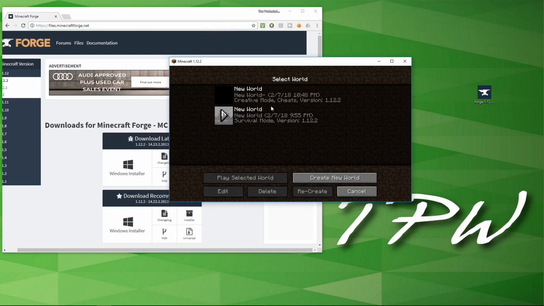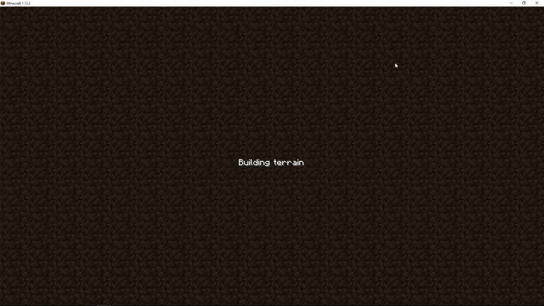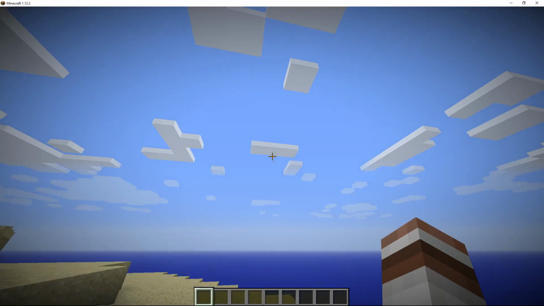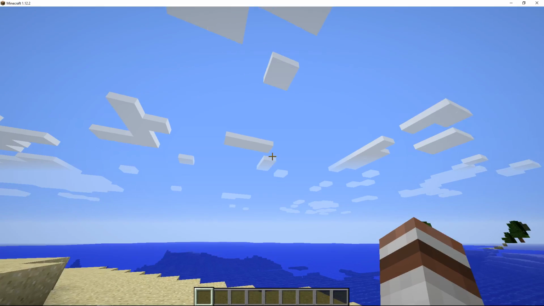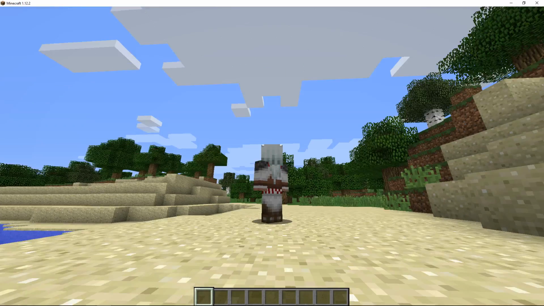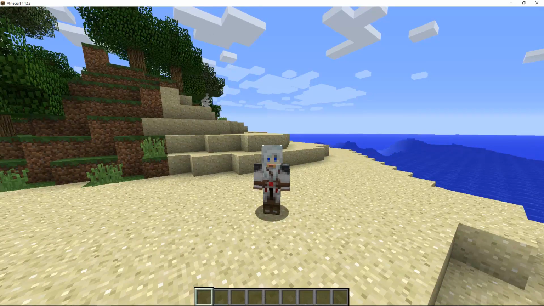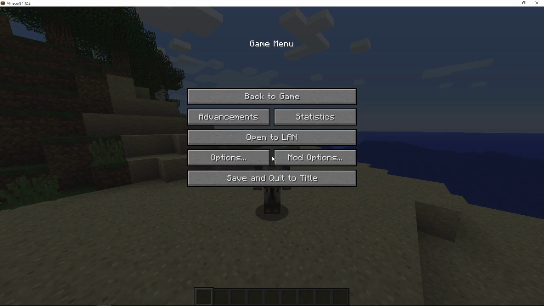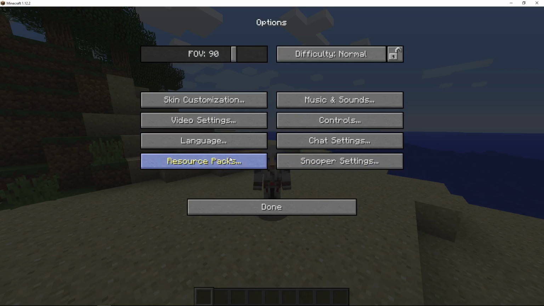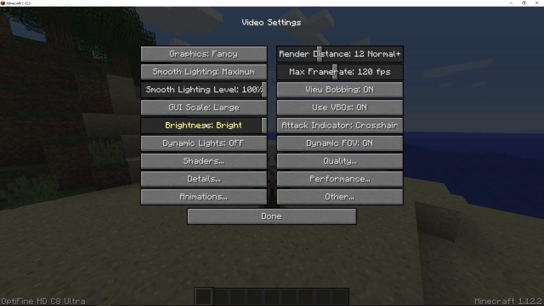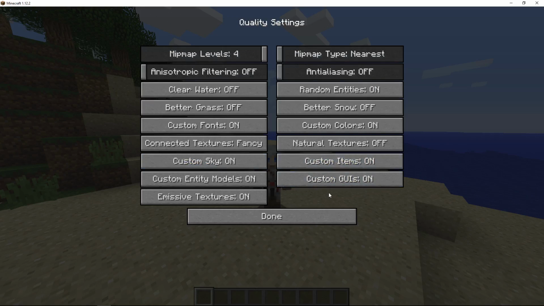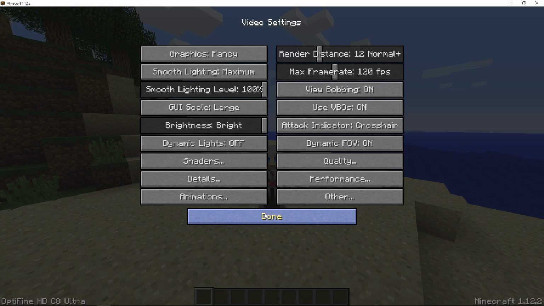I'm going to click on single player again, go back into my world, and just show you that this is Minecraft modded and you're using Forge and a mod is installed. And it really is as simple as that, guys. So if I click on the menu of options here and go into options and go into video settings, you can see that there's a new button here called shaders. We've also got quality and performance. These are for Optifine, which aren't in the standard Minecraft menu.